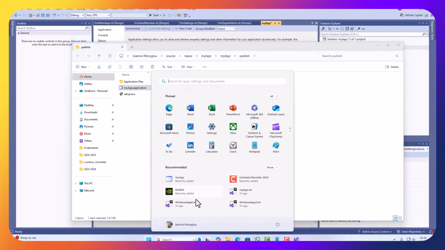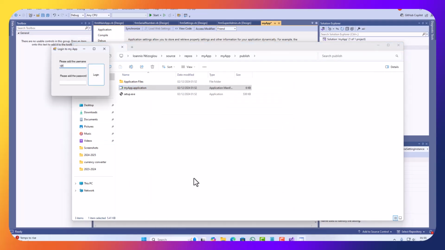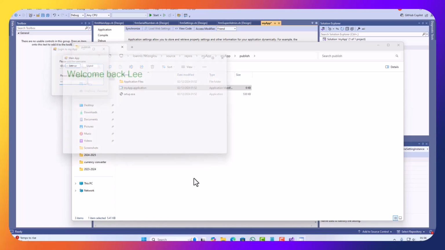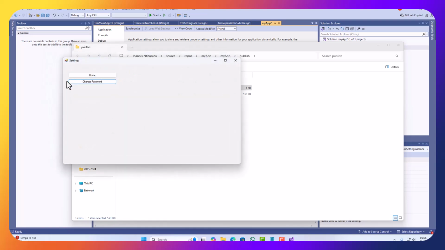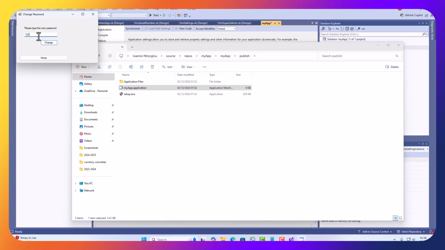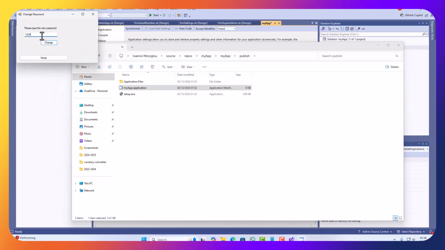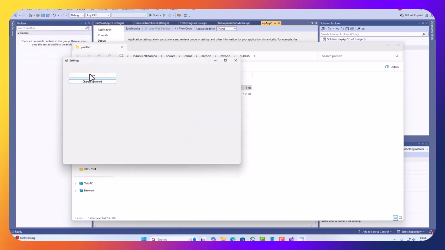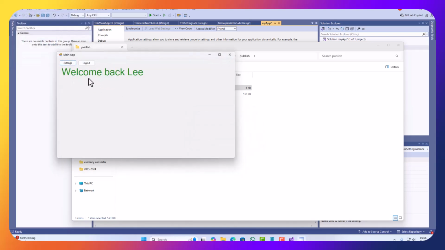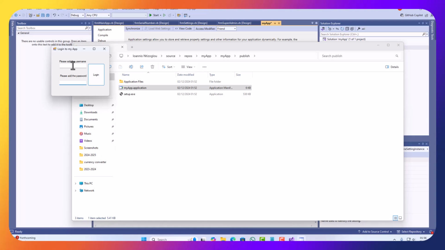So if I go back here, let's log on as Lee. l@gmail.com 123, enter. Welcome Lee. Settings. Lee will go to change the password. Let's put 4 here. Change. Okay, let's change now and put 5 and then press enter. So the enter key and enter key again works. Let's go to home. Welcome Lee. Let's log out. The username and the password fields are cleared.